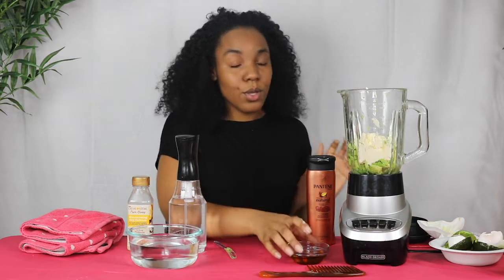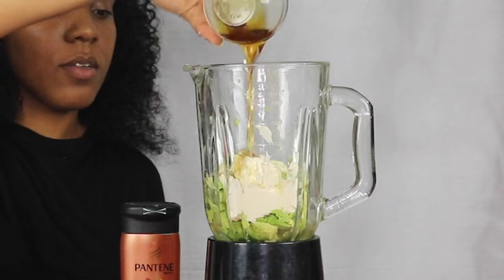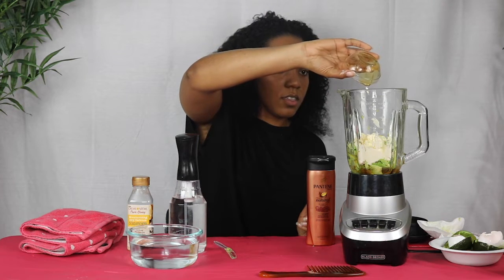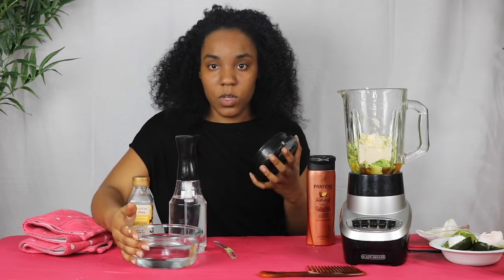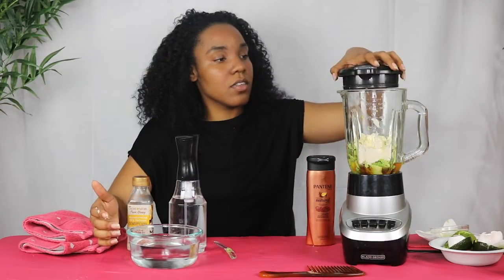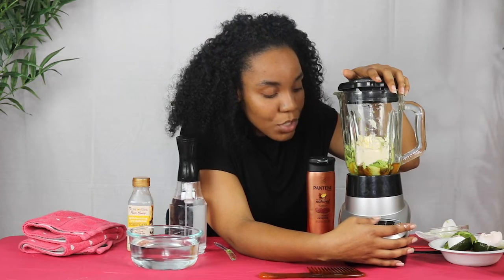Okay, so next, we're going to add my little secret in there. Just take a look, take a look. Yeah, this will definitely give me all the nutrients I need for my hair. Pour that in there. Next, we're going to go ahead and blend it up. And if you're wondering what the water is for, it's just in case it needs a little more smoothness to add to the hair. So let's see, what do we want to do? Blend, shake, just puree this.